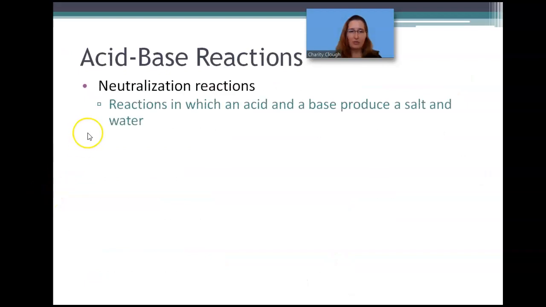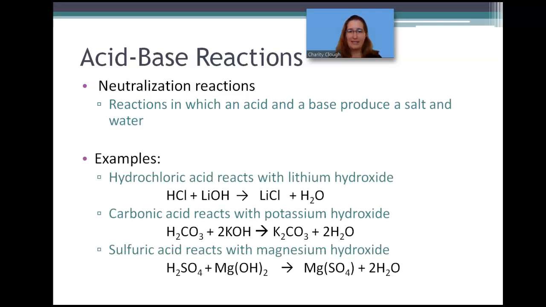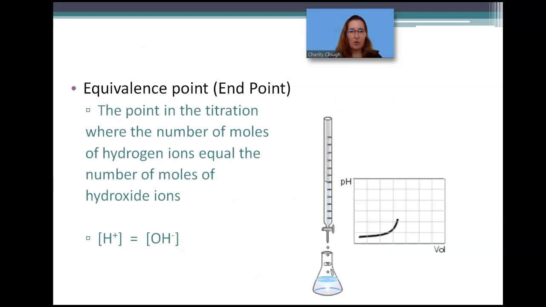We've talked about neutralization reactions before. That's when we have an acid and a base and we put them together. That always produces a salt and water. Here's a few different examples of neutralization reactions. These are all acids with bases. They all produce a salt, which remember is any type of ionic compound, and then water. You've seen all three of these at some point before. You don't necessarily need to write down all the reactions unless you really want to, but it's just a reference for you.